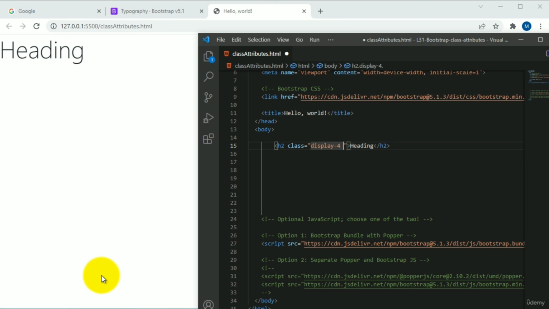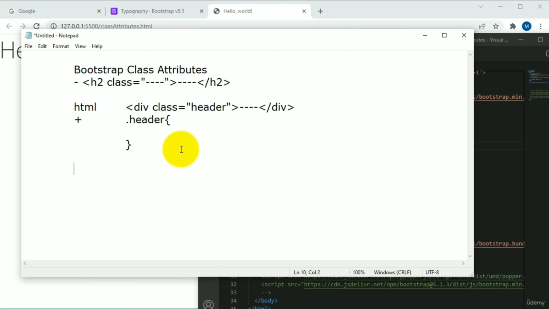In the sense, color is nothing but Bootstrap colors. Bootstrap has around 10 kinds of colors. I will tell you about these things later in the Bootstrap color concept. Here you can see, if you want to assign some BG color, then you have to define BG and info like that. And remember, Bootstrap doesn't maintain RGB or CMYK colors. It has some primary class attributes. Even Bootstrap has class attributes that define some colors.